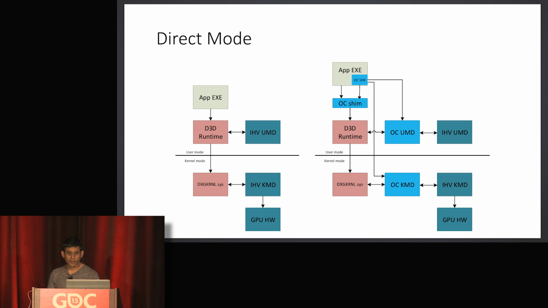To explain how this works, first let's take a look at the diagram on the left. This is a high-level overview of how the Windows graphics stack works. You basically have the app that is making API calls to the D3D graphics APIs. D3D, in turn, talks to the graphics driver in user mode to translate all these commands to hardware-specific stuff, sends it off to its kernel mode components, which then talk to the kernel mode graphics driver that schedules and submits all this rendering to the GPU.